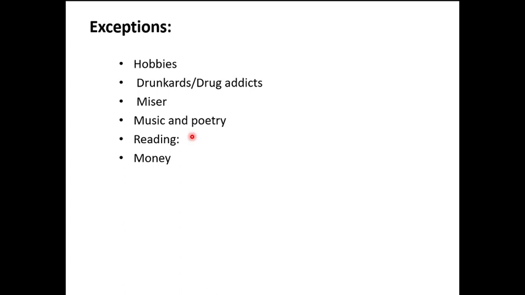The utility of money doesn't come down, dear students. As we become the owner of more and more money, the utility derived from it goes on increasing. So that's why you can say the exception to the law of demand is money also. So there are exceptions like hobbies, drunkards, misers, music, poetry, reading and money. If you think the law of diminishing marginal utility doesn't work in other cases, you can add them, but you have to justify why it is not applicable there.